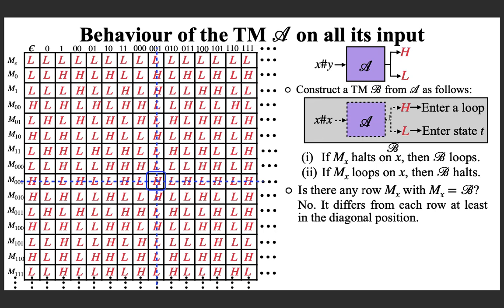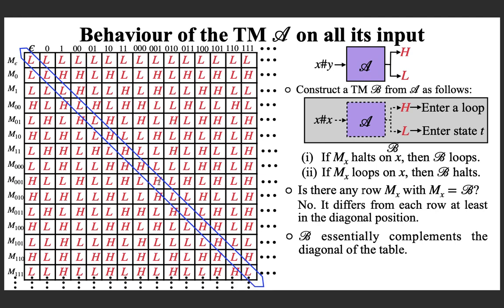And what is it doing? Suppose the original machine Mx halts on 001, it is the case, then the machine B is looping. So M001 is not B, because for B you need L as the outcome, because that is what we did. The original machine Mx is halting on X. In that case we made B looping. So it differs in that position. And you can see that it differs at every diagonal position.